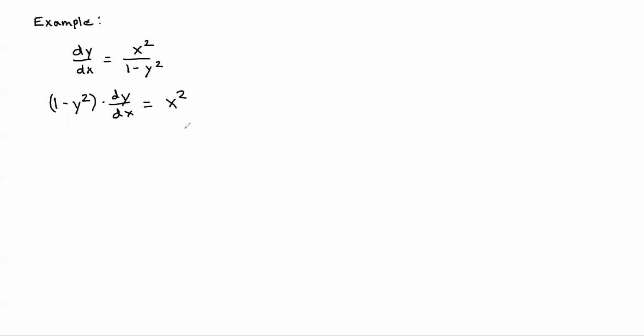If you did that, one thing you might notice if you spend a lot of time staring at it is that the left-hand side has the form of a chain rule derivative from Calc 1. So let's look at that a bit more formally off to the side. If we go back to Calc 1, to calculate the derivative with respect to x of a function of y, we use the chain rule. We take the derivative of the function of y with respect to y, and we multiply it by dy/dx.